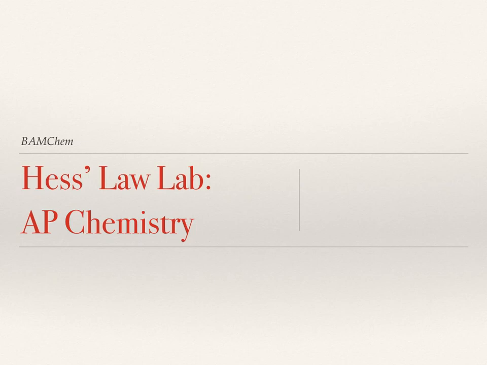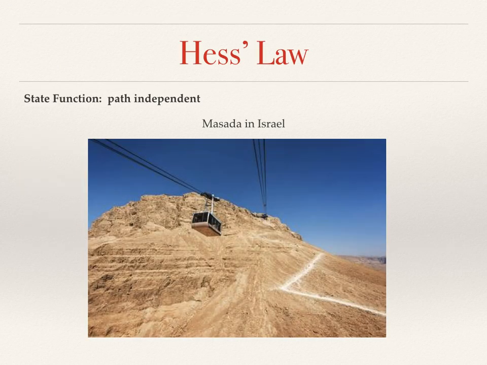Hey, it's Mr. Mott. We're going to talk about a Hess's Law lab that we do in AP Chemistry. Hess's Law is a way to algebraically add up different reactions and their heats of reaction to equal the reaction that we're interested in. For instance, that can happen if we don't know the heat of reaction for a specific reaction, like it's not in the book somewhere, it's not on the internet.